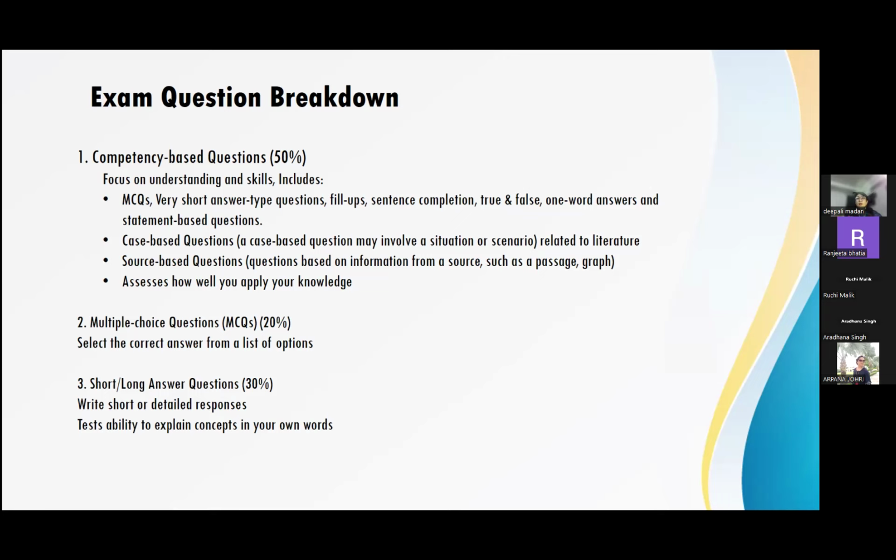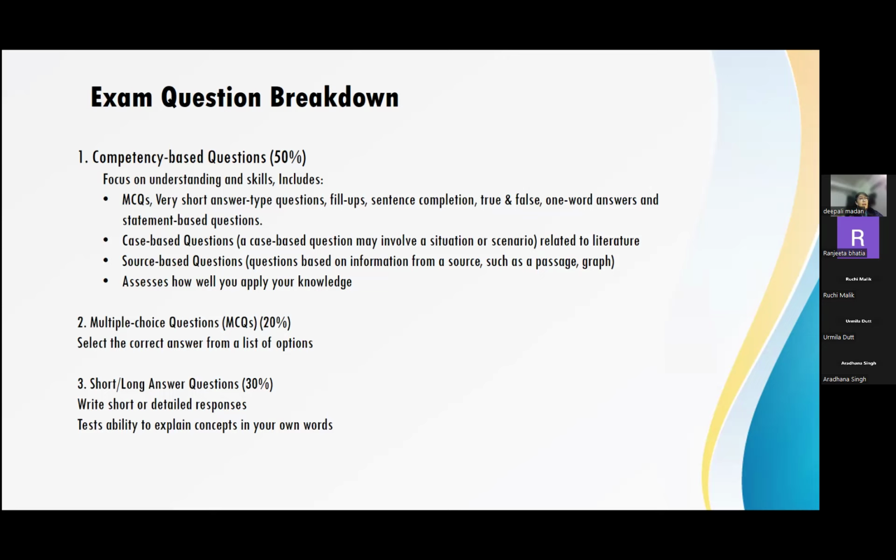Then we have close constructed response questions also. All teachers would agree with me that whenever we're preparing MCQs, there's a lot of problem in creating plausible distractors. When that becomes a challenge, we can always go for close constructed response questions, which are more of fill-ups or one word or one line answers. So these kinds of questions are there.